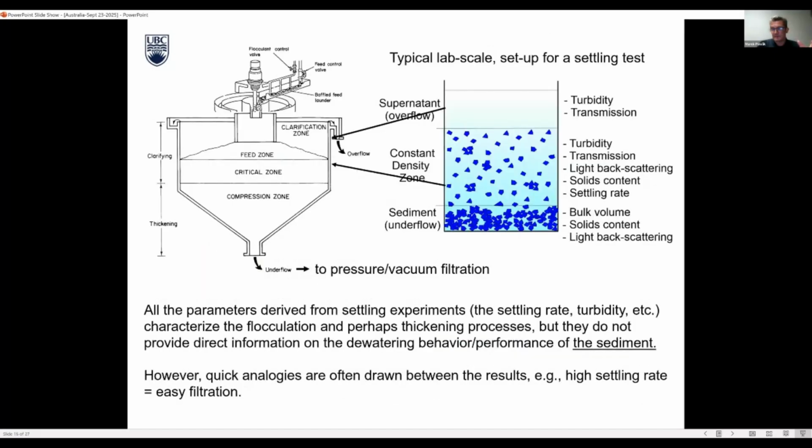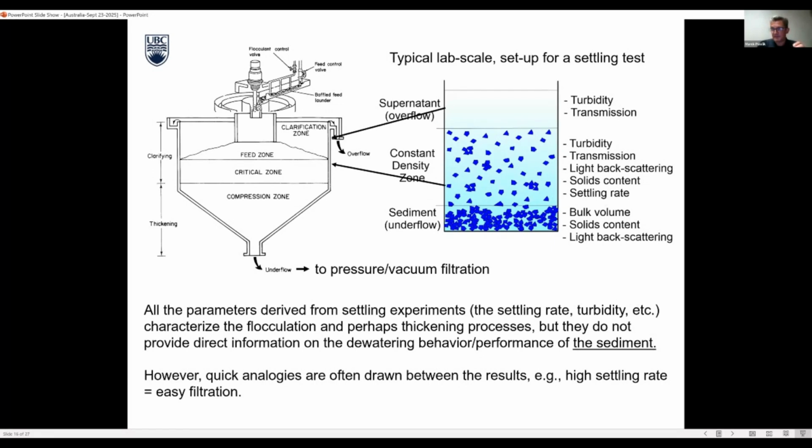So that sort of brings us now a little bit to flocculation and characterizing sediments. So we often do settling tests in the schematic shown on the right. That's basically what we did with flocculation of quartz. We can measure the quality of the supernatant. We can use all sorts of optical methods to determine the settling rates, turbidity, and so on. And then the whole trick is to translate these results to some kind of operation of a large-scale thickener.